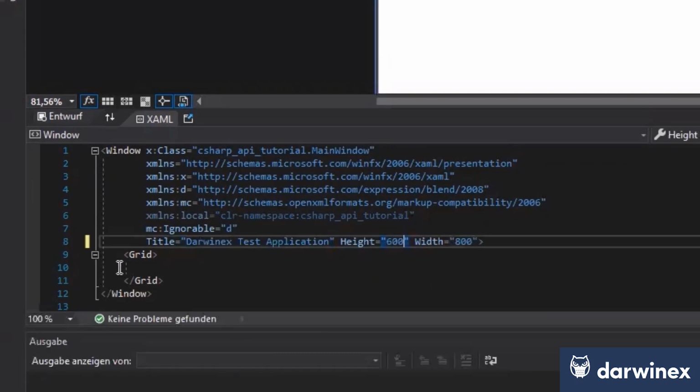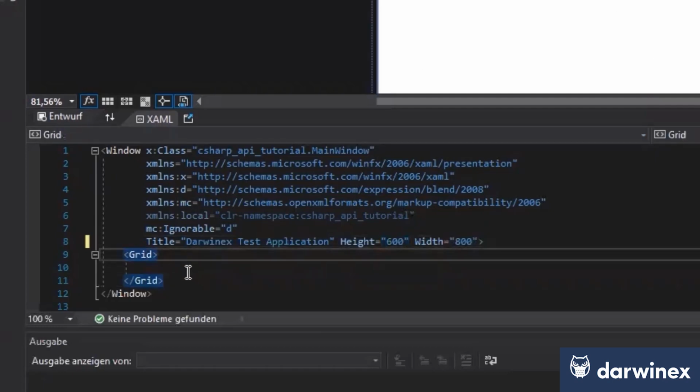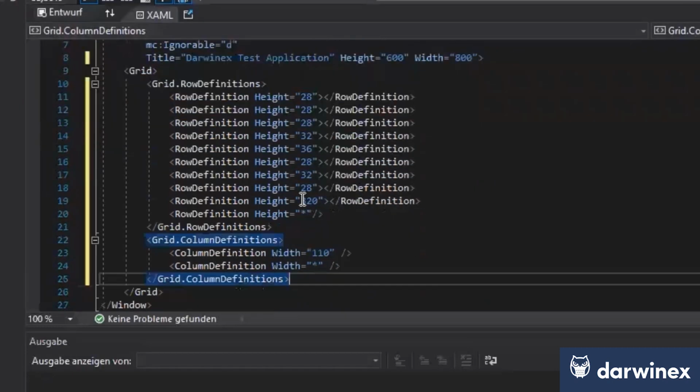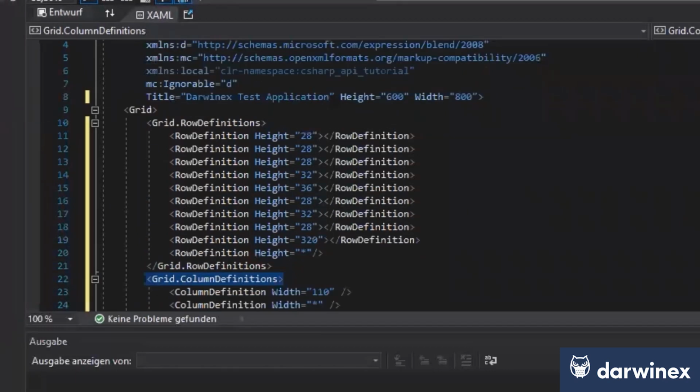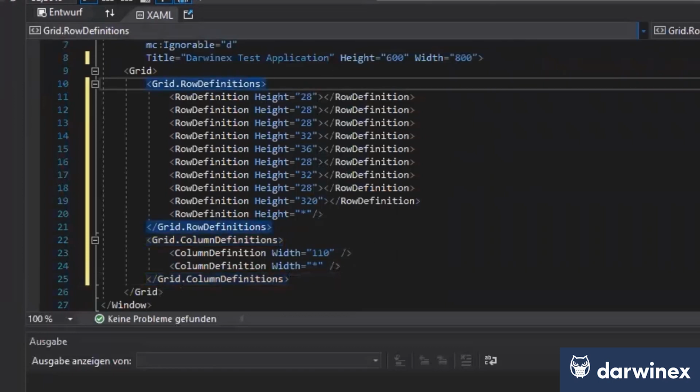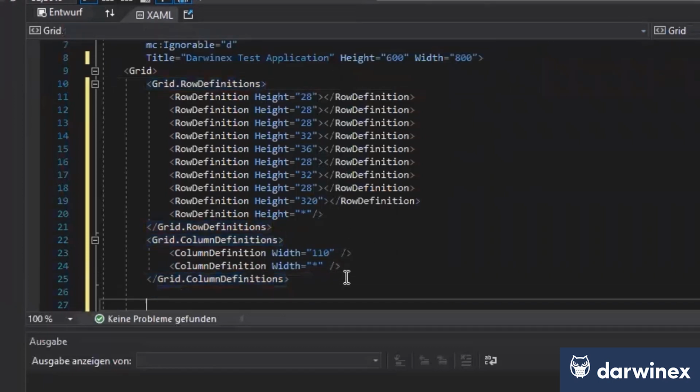So that was the first step, and now we have to build up a grid, or we could use a stack panel too, but I've used a grid just to define the rows and the columns we want to use. I will not go into every detail, because we shouldn't either. If you want to know more about this and how it works, you can have a look at the C# WPF tutorial. As developer colleagues tell each other, if you have a question, read the code.